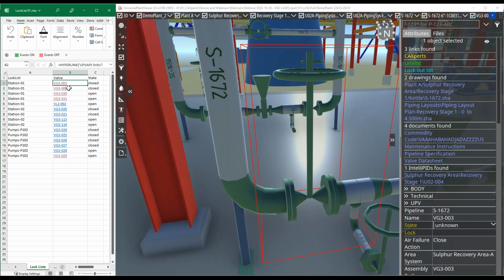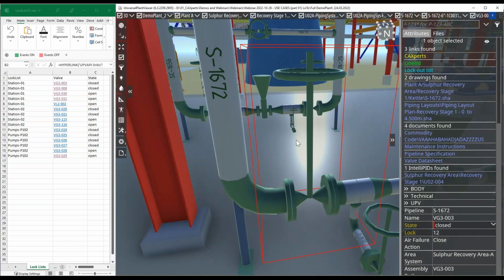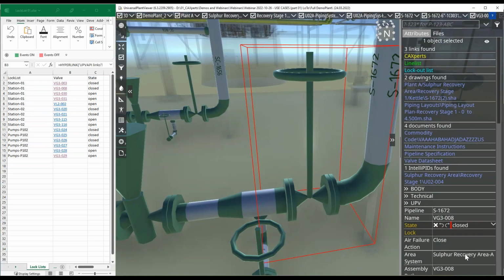So this is the valve with the tag number VG3-003. And here we have custom attributes that define the state and the lock. In this case, it needs to be locked closed, and the lock number used is, I'll take 12. Then we can go to the next one. Okay, this one needs to be closed too.